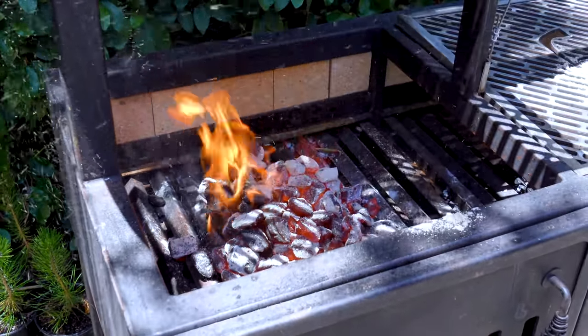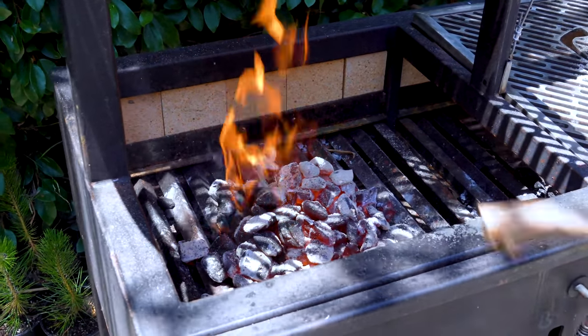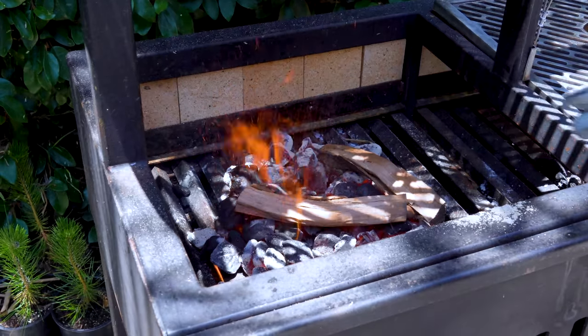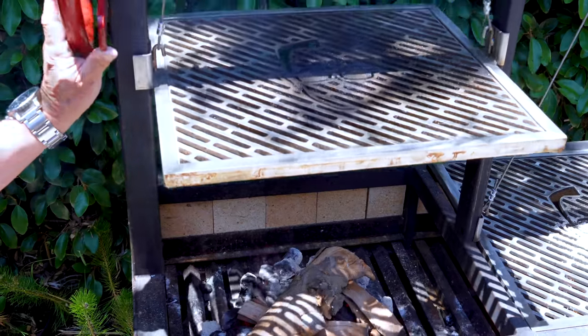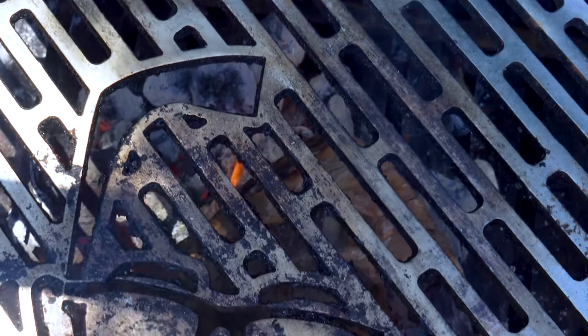Look how beautiful that is. Lovely. Take a couple pieces of wood, spread it out a bit, throw these guys on top. They'll help give a little more flavor. And if I have one more, we could drop our surface down a bit. That'll start to help clean up what's on there.